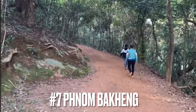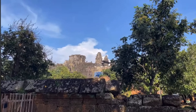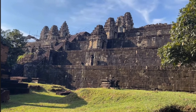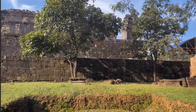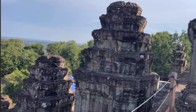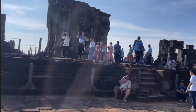This temple was built at the end of the 9th century, more than 200 years before Angkor Wat was built, and used to be the principal temple in the area. It's located on top of a hill, making it the most popular temple in Siem Reap to catch the sunsets. It was built to honor and represent Mount Meru, the home of the Hindu gods — that's why it was built on a hill. It's structured in a pyramid form of seven layers, each symbolizing one of the seven heavens. From the upper terrace you get an incredible view of the dense jungle and Angkor Wat in the distance.